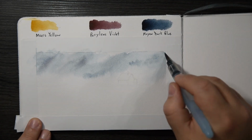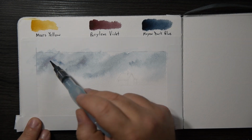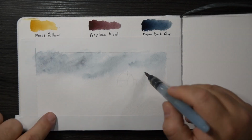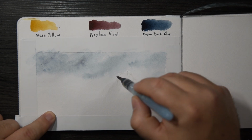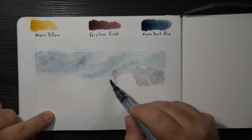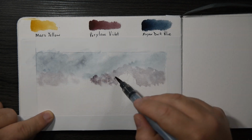The Perylene Violet is a very cool red, I guess a very cool deep dark red. I love that color. I use it extensively through everything that I paint. The Mayan Dark Blue, again, is one of my favorite colors. If I had to pick three colors, these would be the colors I'd pick for just about anything. This is a limited palette, so it's a little bit of a challenge sometimes to get all the colors that you want out of it.